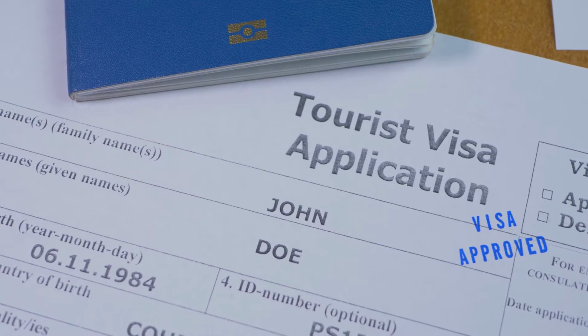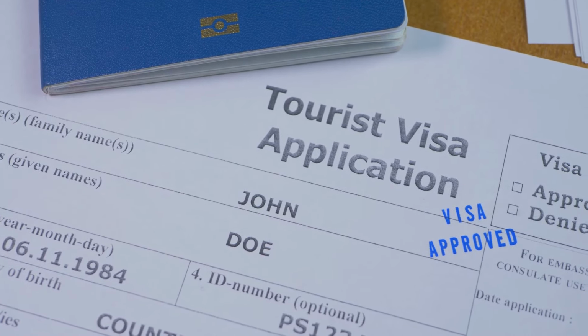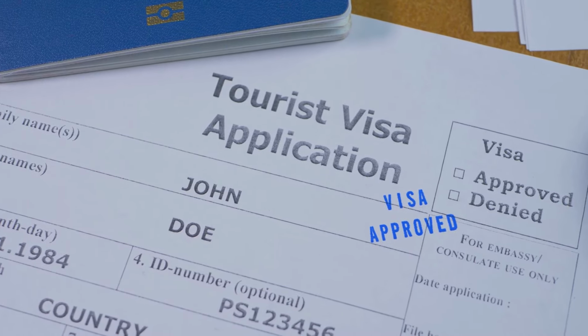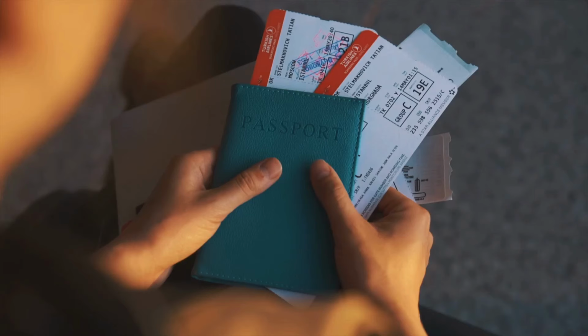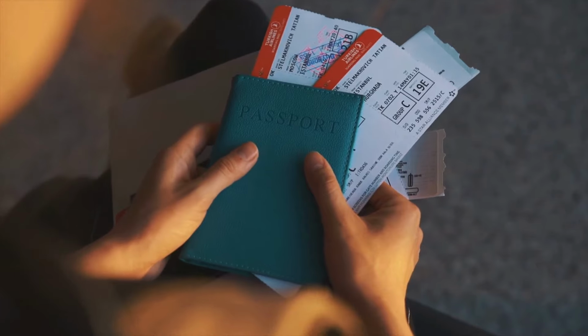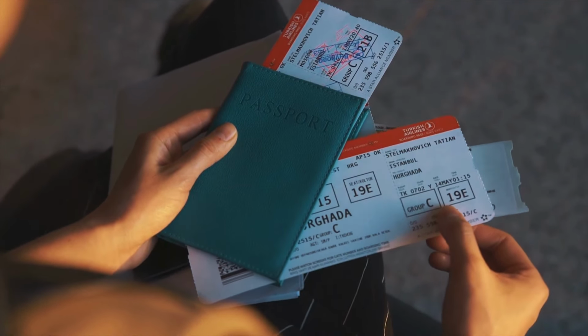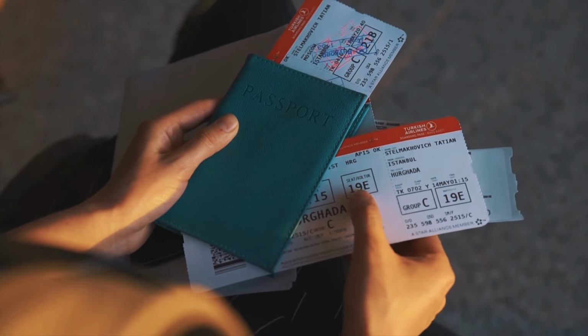Now, you might be wondering, how long can I stay in Australia on a visitor visa? Well, the length of your stay will depend on the stream you apply under and the specific conditions of your visa. Usually, you may be granted a visa that allows you to stay for up to 3, 6, or 12 months at a time. Remember, a visitor visa is not a work visa. It's intended for temporary visits. So while you can engage in certain business activities on this visa, you can't work in Australia.